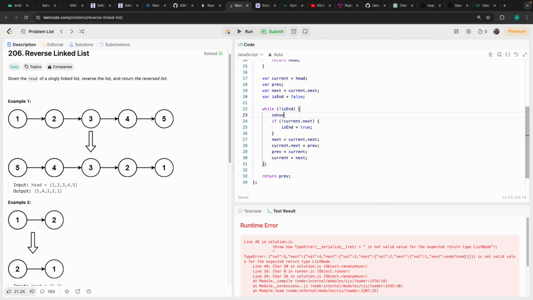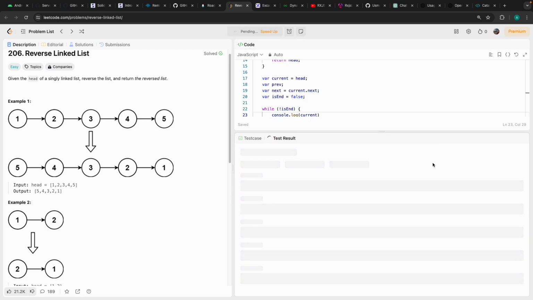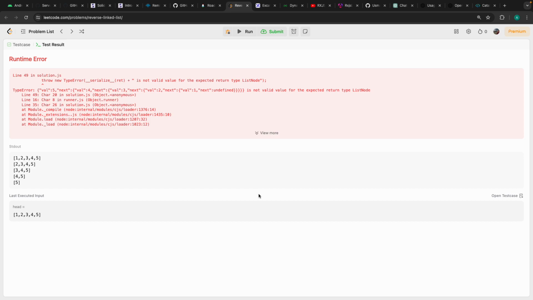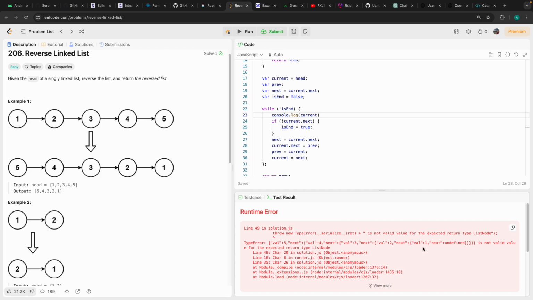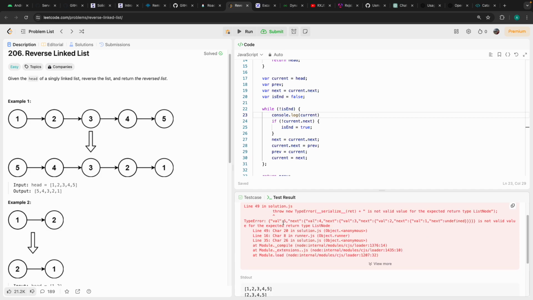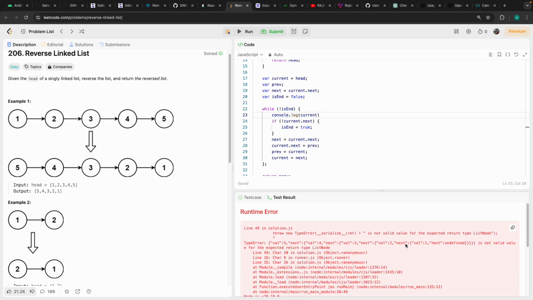Let's try to console log current on each step. One, two, three, four, 5. Aha. Something wrong with next.